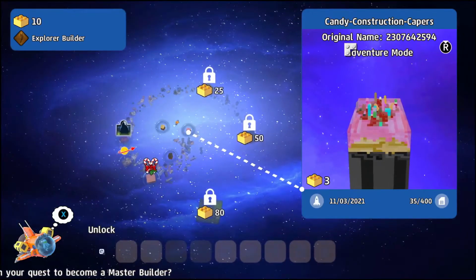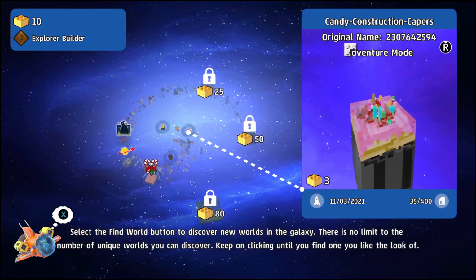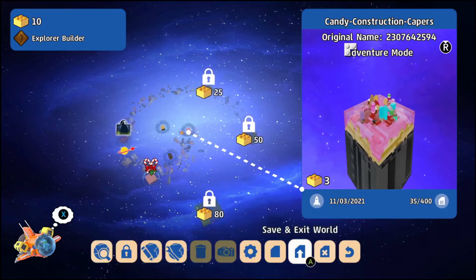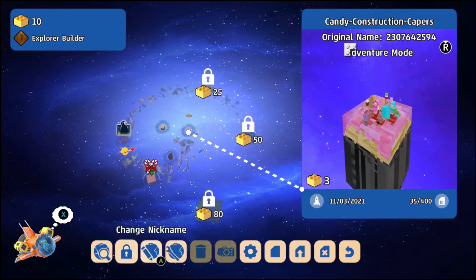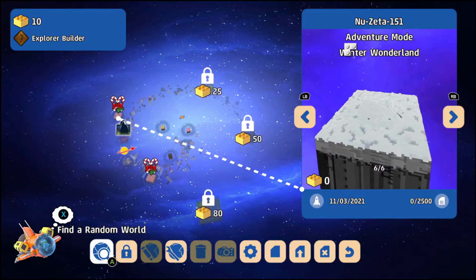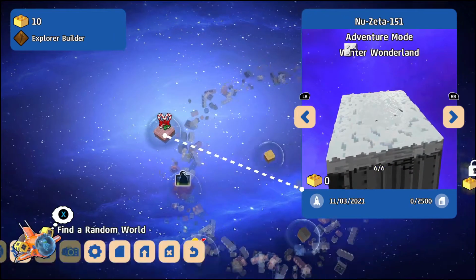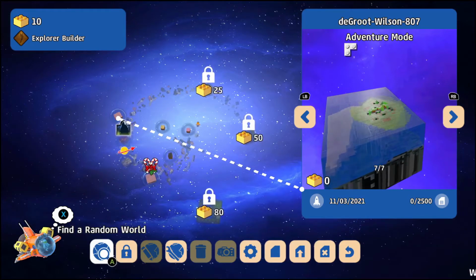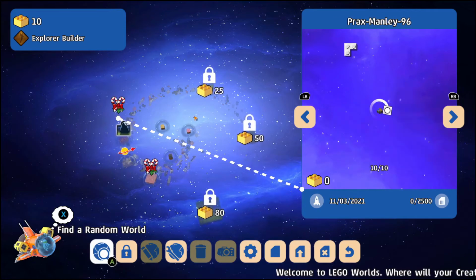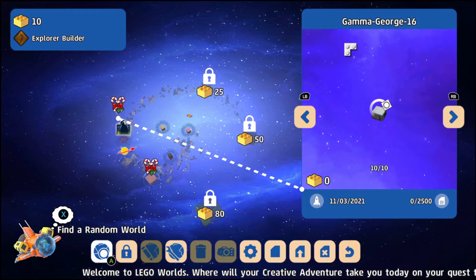What? Select the Find World button to discover new worlds in the galaxy. There is no limit to the number of unique worlds you can discover. Keep on clicking until you find one you like the look of. Oh. Random world. That's so crazy. Huh. This is probably like custom made worlds, it looks like. That's awesome. A lot of Winter Wonderland ones.